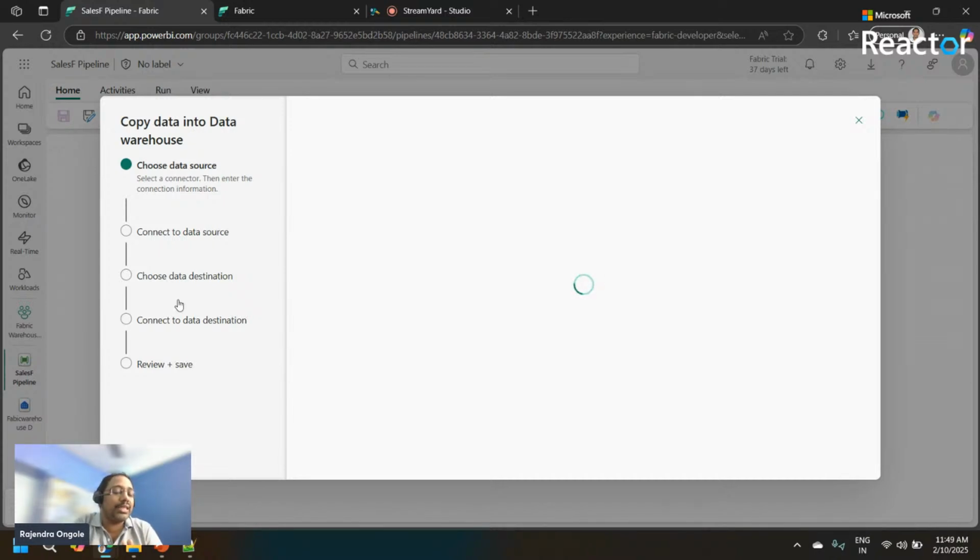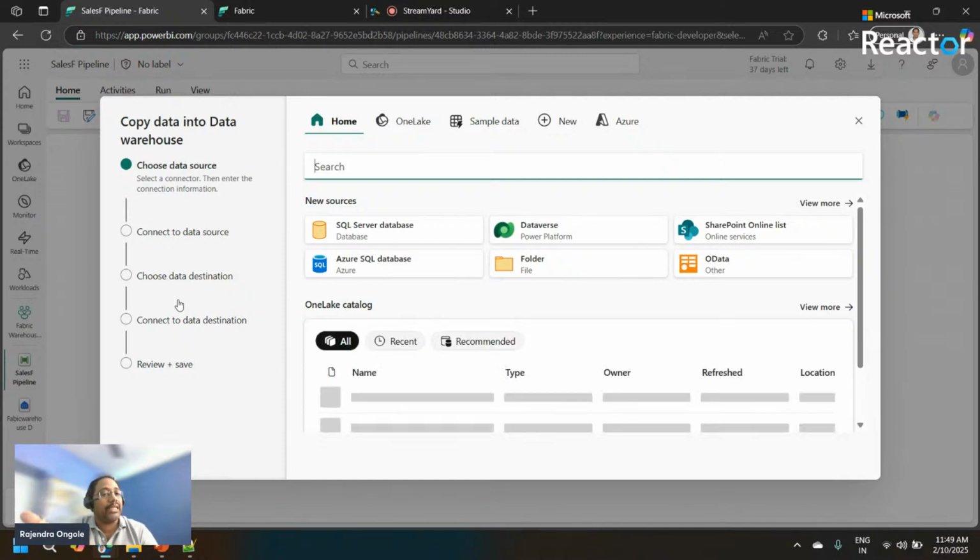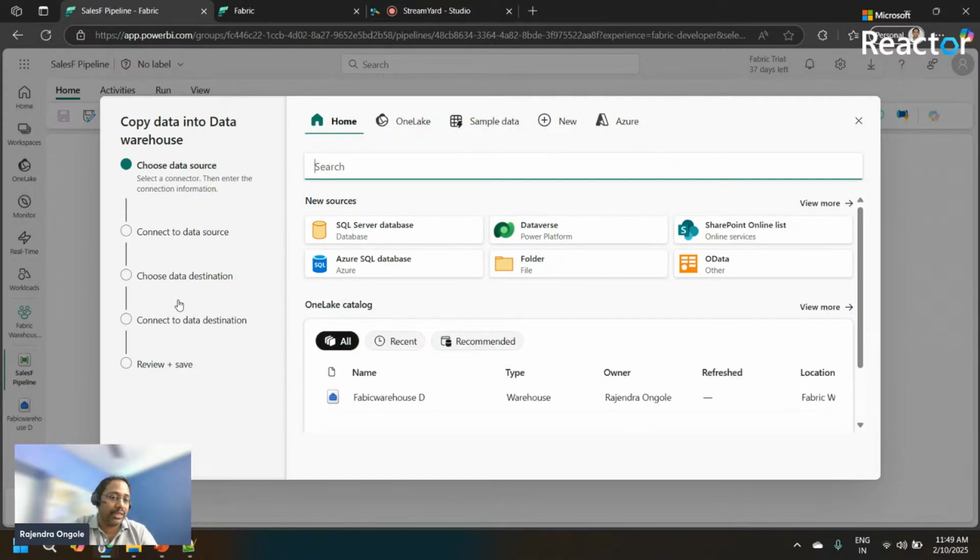Whenever you start creating the pipeline, you have to copy the data: what type of resource, what type of source system you want to connect to, and where we want it stored, that destination we have to provide. After that, connect to the destination, and decide whether you want to create a staging area. And finally, you can review from where to where the data is getting passed. Okay, it's moved from one to another.